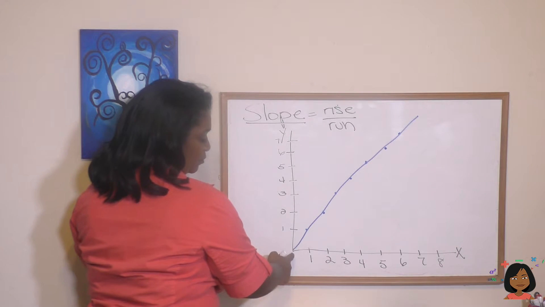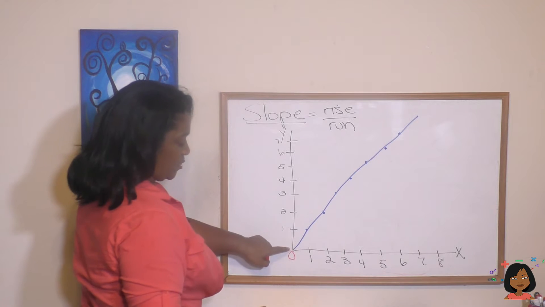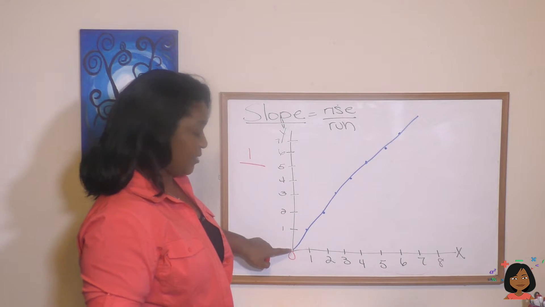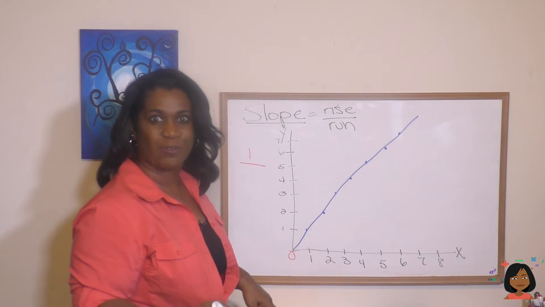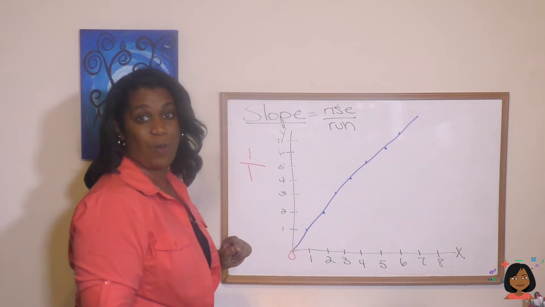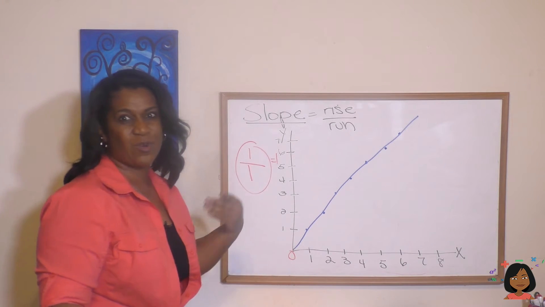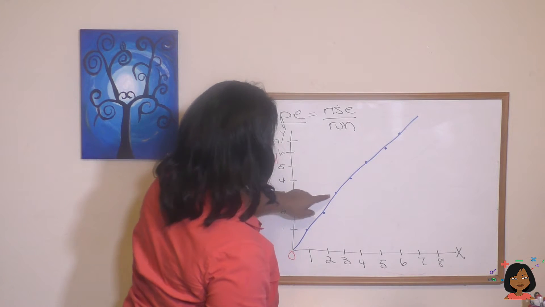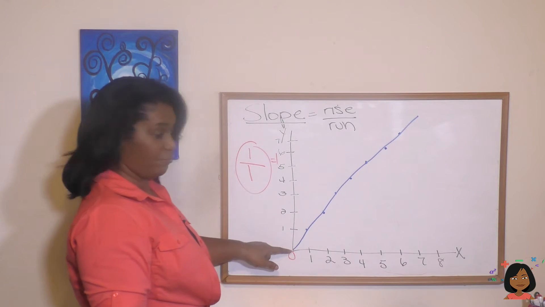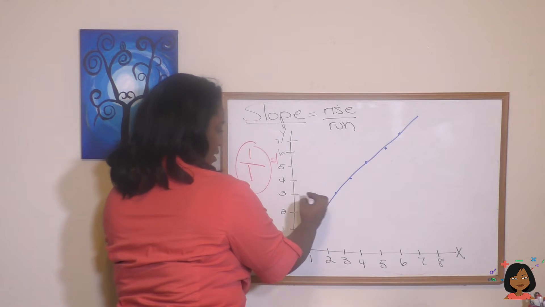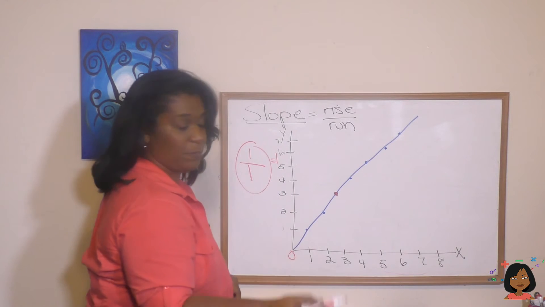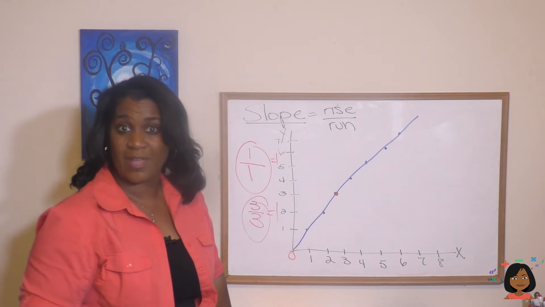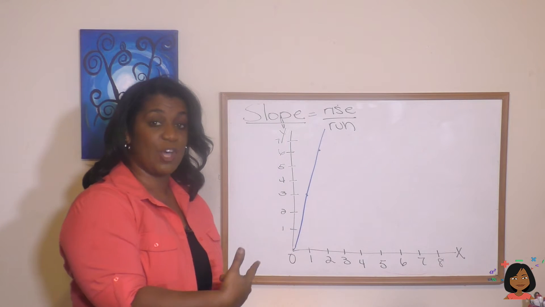You take two points on the line — that's all you need. Let's take this one right here: we are at (0, 0), and to go from zero up to one, the rise would be one, and we went from zero over to one, so the run is also one. That means the slope of this line is 1. It doesn't matter which points we take — let's try (0, 0) and (3, 3): we went up three and over three, so three over three is still 1. The slope of this line is 1.